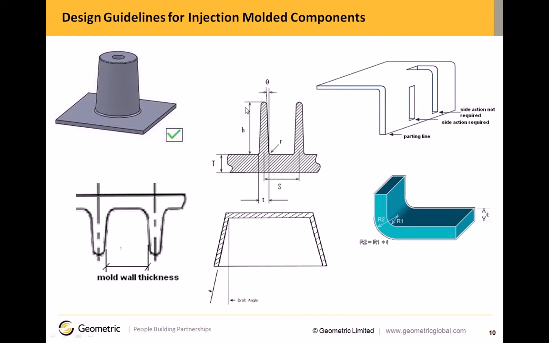Ribs, which are very crucial for ensuring the strength of the part, can also cause problems in aesthetics and in the cooling of the part. So we need to ensure that they have adequate drafts, adequate height, and adequate thickness. Undercuts can be a problem in manufacturing. They impact the manufacturing time and the manufacturing cost. So we need to ensure that wherever possible, you can avoid undercuts.